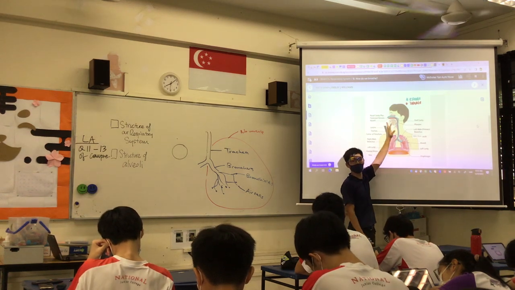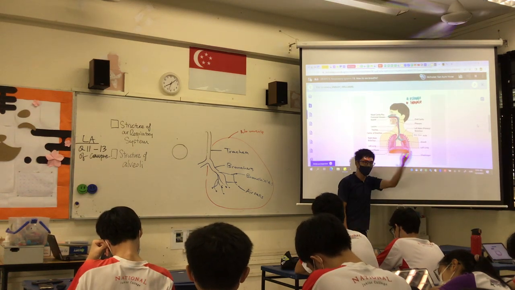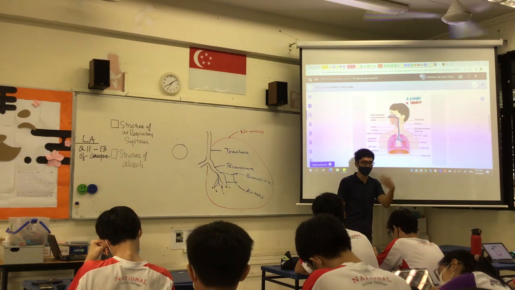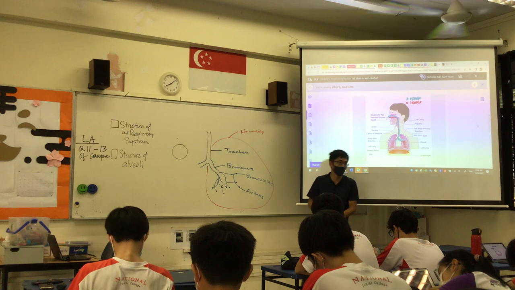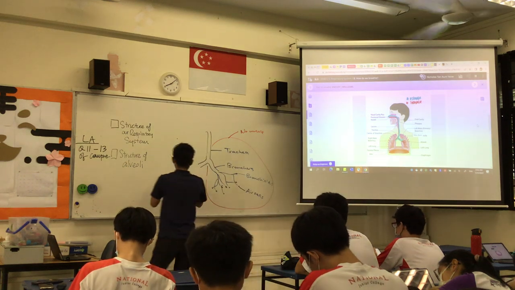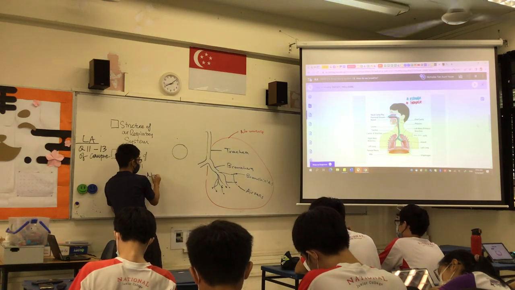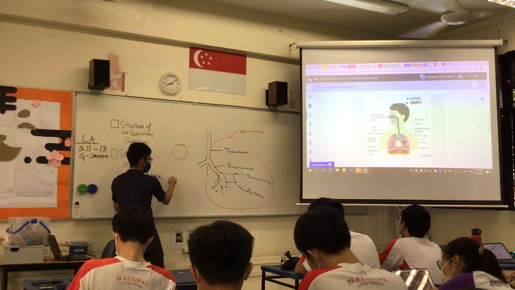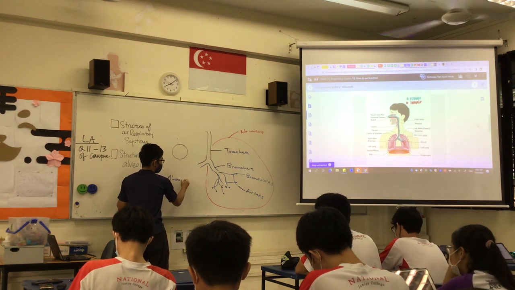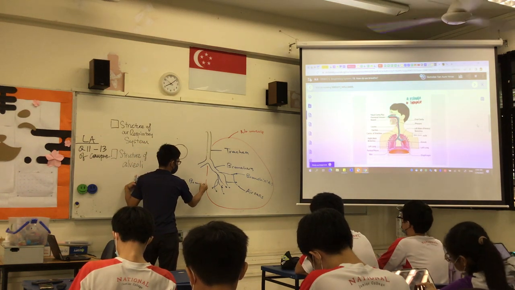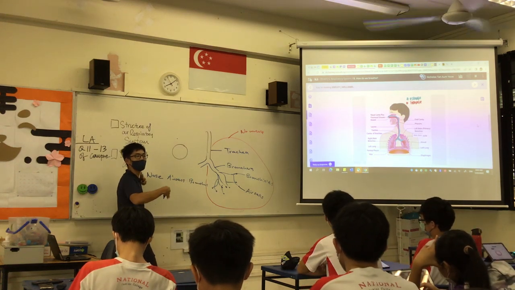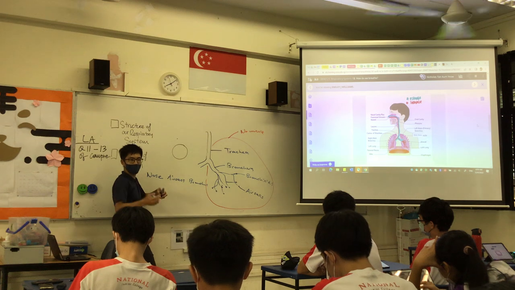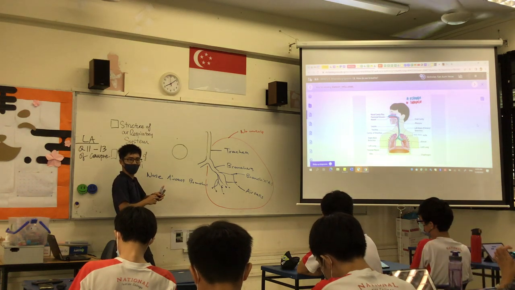Then it will leave out the same way. Okay? So this is one way we could see if you understand how air enters and leaves. Another way we could assess you is, we provide you the words instead. We scramble it up. You may say something like nose, then after that, air sacs, bronchus, and so on. We give you all the parts, then we ask you to sequence it. So two ways to see if you understand how air goes in and out.